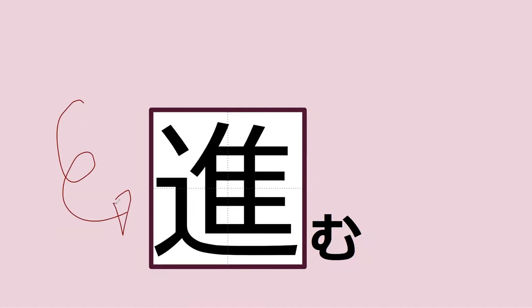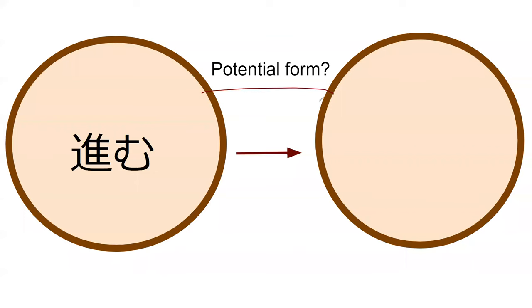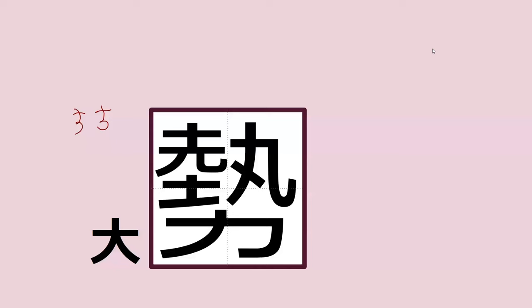Do you have to recognize this kanji? Susumu. Yep, susumu, go forward. You know what the potential form of susumu is? Susumareru. Yeah, susumareru. Perfect. Just so you know, there's not a zoo in here. It's susumareru. Just in case. It's hard to tell when we have microphones and stuff. This word right here for crowd started with o. What did it end with? Ze. Yep, oze. Perfect.